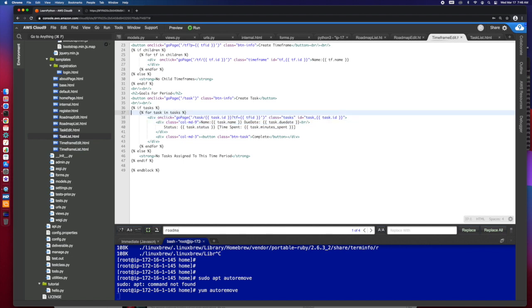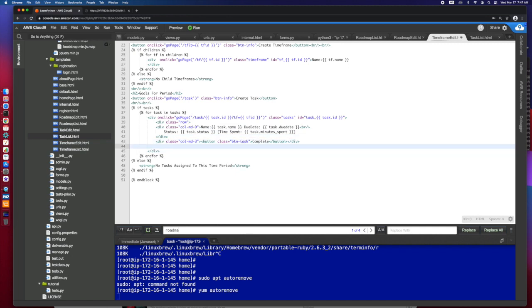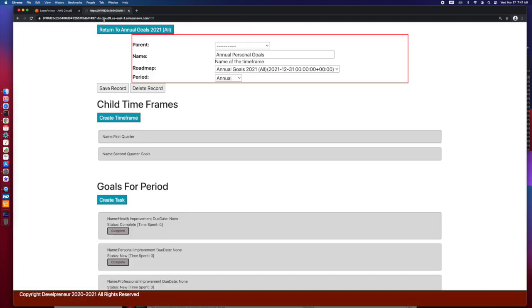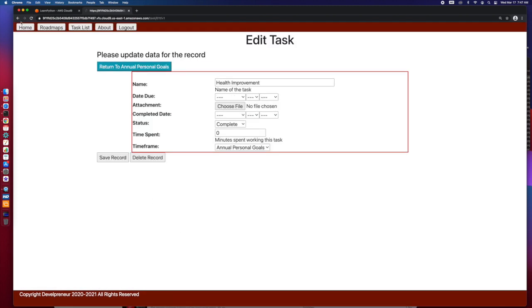We'll do the whole thing. Do I have a div row somewhere? I do not have one, so I'm just going to grab one more of those. So now I'm going to combine those guys. Like that. And we should be able to say, voila, there we go. So now we've got our completes down here, and if we click on them, we can edit it.